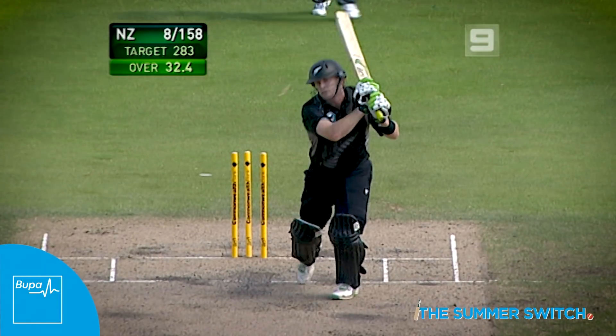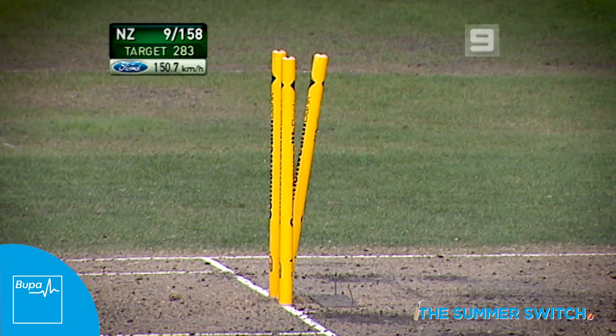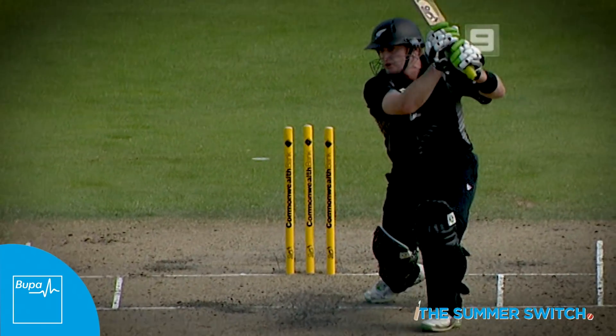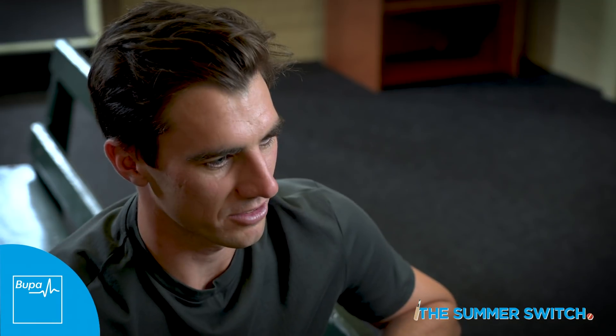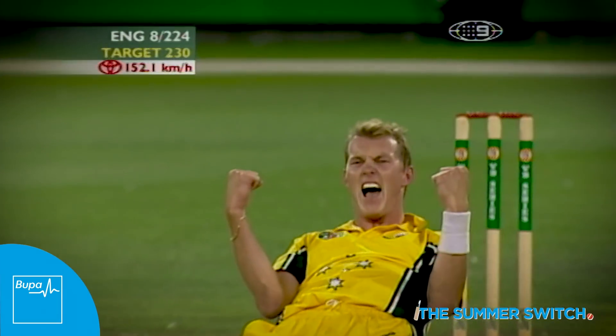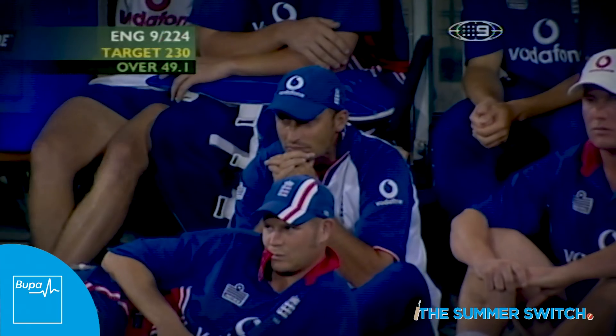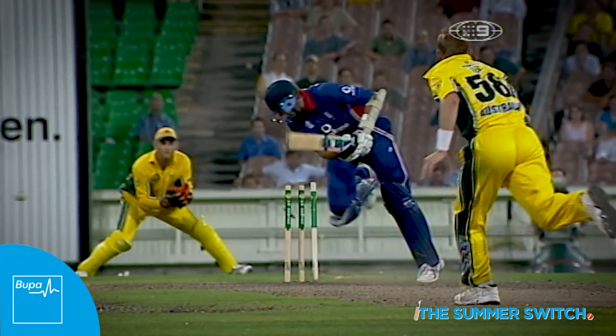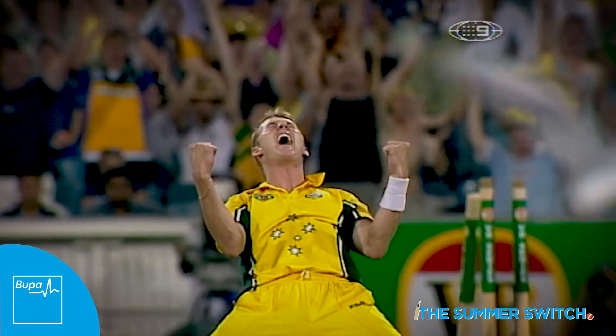Good pace from Brett Lee. Bowled him! The upper ground keeper backing away. Brett Lee enjoying that very much. Back then there was only the one white ball, so the ball used to normally reverse by the end of a one-dayer. And you see these massive in-swingers almost starting outside off, and they just dip all the way in — stumps everywhere. Five for him now, the second time in his career. That was a very fast delivery, 152 kilometres an hour, and directly at the base of the stumps. What bowling.